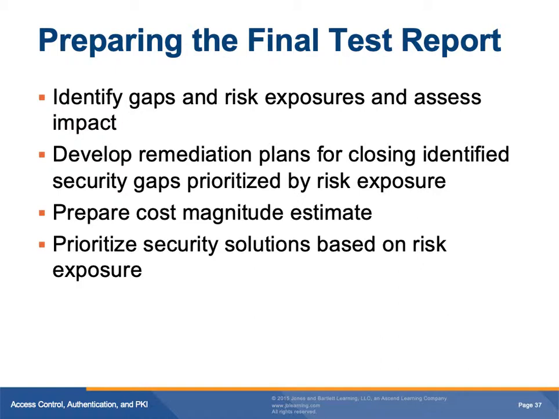Getting back to the cost, what I've done is not provided specific costs. I've given cost ranges, or even in some cases, I will provide a spreadsheet of the gaps that were discovered, and I may place a $1 sign for something that's somewhat inexpensive, all the way up to like $5 signs for something that would be extremely expensive to remediate.